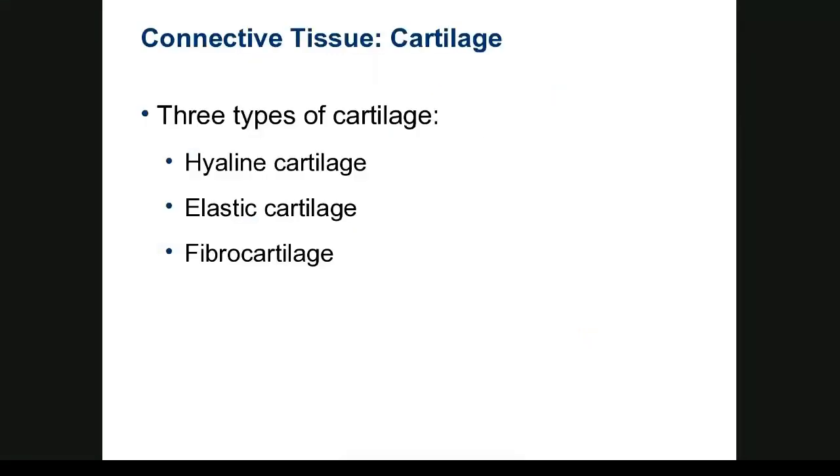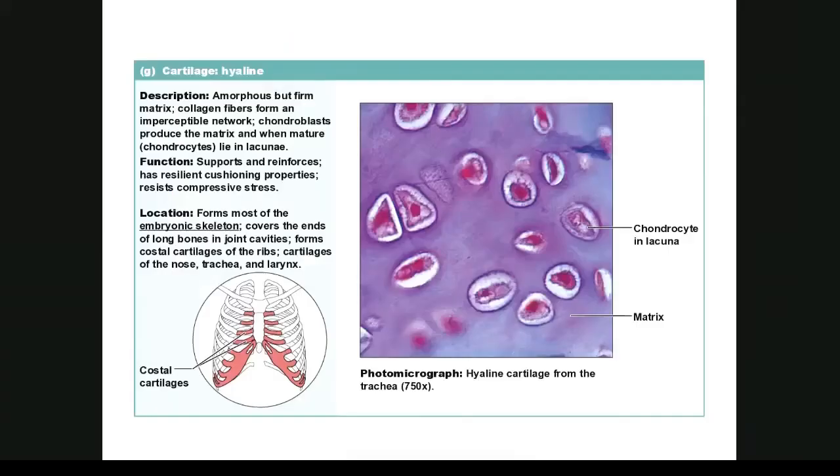Now, cartilage is the next thing we're going to talk about. Hyaline cartilage. You can see you have a chondrocyte, which is a cell, a mature cartilage cell, and they're in lacuna, which is this little area that the cells hang out in. That's your lacuna, and the cell is inside it right there. And it has a lot of non-tissue matrix. I'll put an M on the matrix.